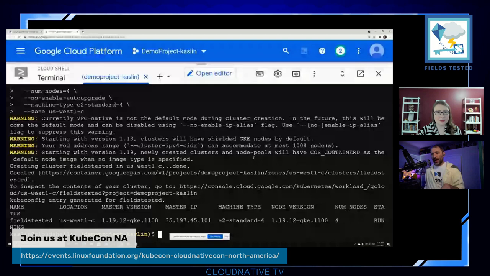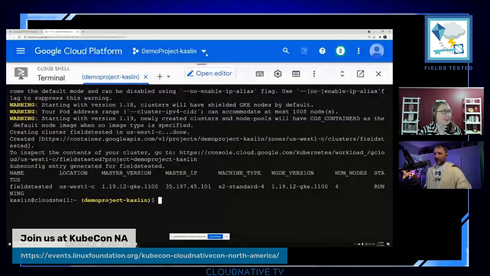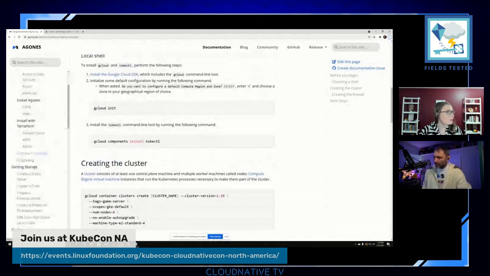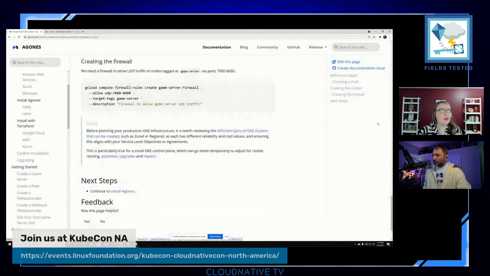So we put tags on the nodes so we can do our next step, which is we actually open up firewall rules to make it possible for us to connect directly to the nodes that are running inside the Kubernetes cluster. So how about we do that? We'll do it for Google Cloud. So if you want to go back to the documentation, again, we're doing this for Google Cloud. It's the same on any other platform. I think on the right-hand side, there's a thing that says set firewall rules. Create the firewall. That's what it's called. On the right-hand side, you'll see a little subheading. Creating the firewall. There it is.